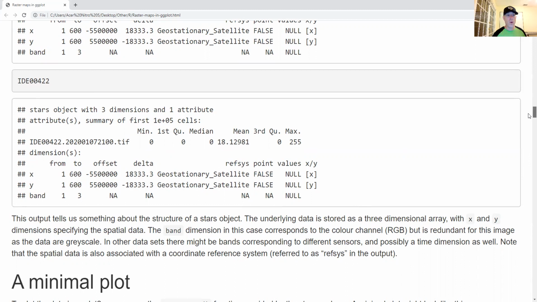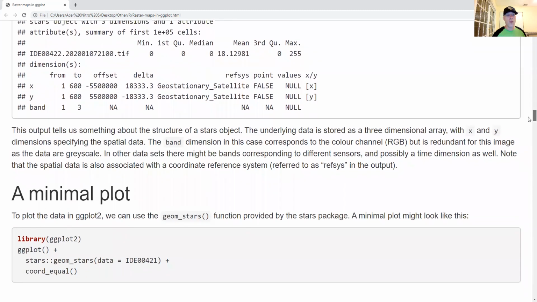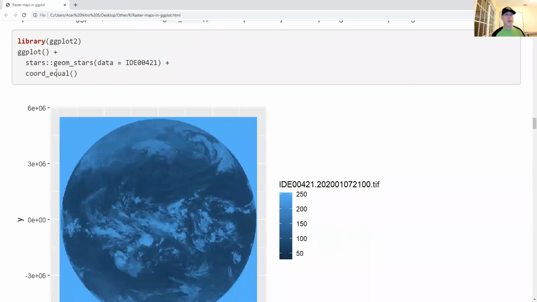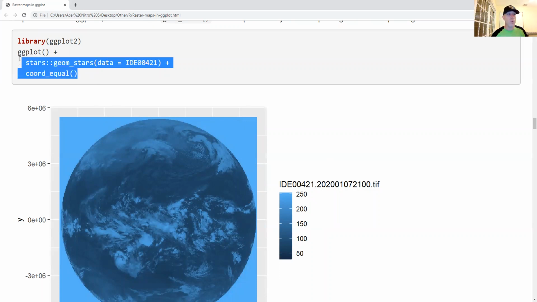All right, so now let's go through and plot a real quick and easy one. I'm going to take this and pass my data to geom_stars from the stars package. Remember, I'm dealing with coordinate data, so I don't want to fill up the plot region. I want it to keep the aspect ratio at 1, so I put coord_equal, and then I hit it with ggplot.